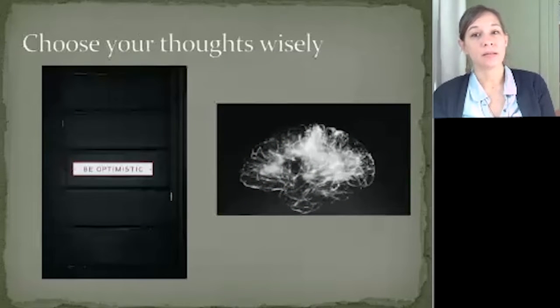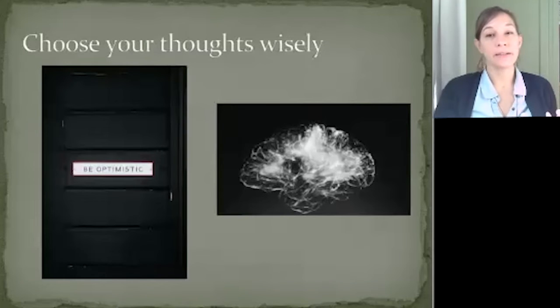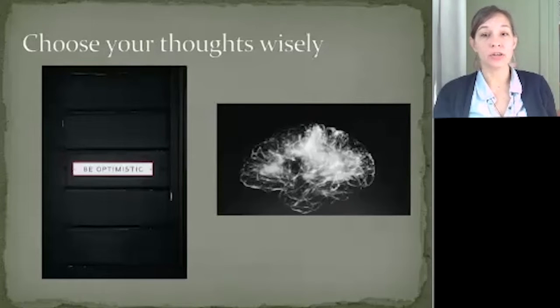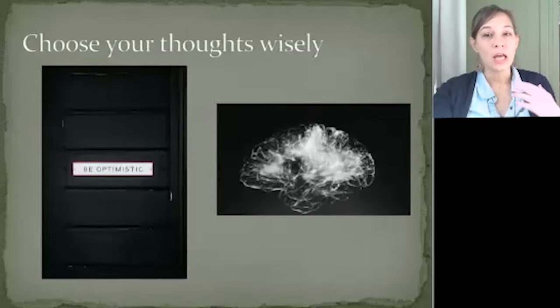Negativity inhibits productivity, creativity, and motivation. Optimism, on the other hand, increases lifespan, decreases stress, and provides coping skills, and even prevents the common cold. How you choose to think, feel, and act determines how the brain changes, negative or positive. In order for new growth of neurons to happen, the brain must be properly nourished.